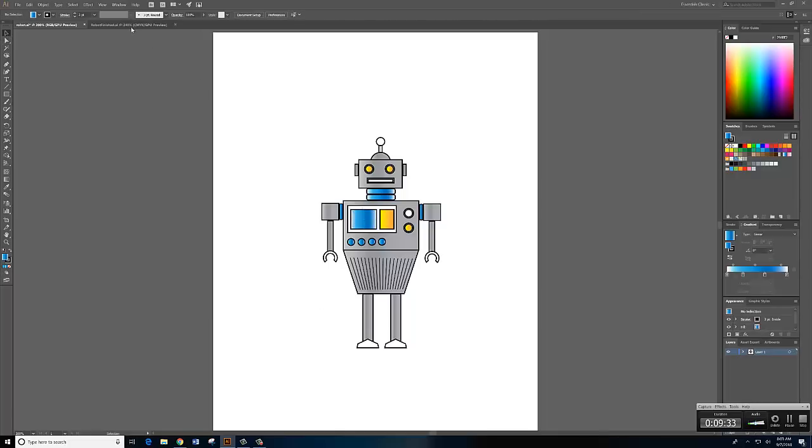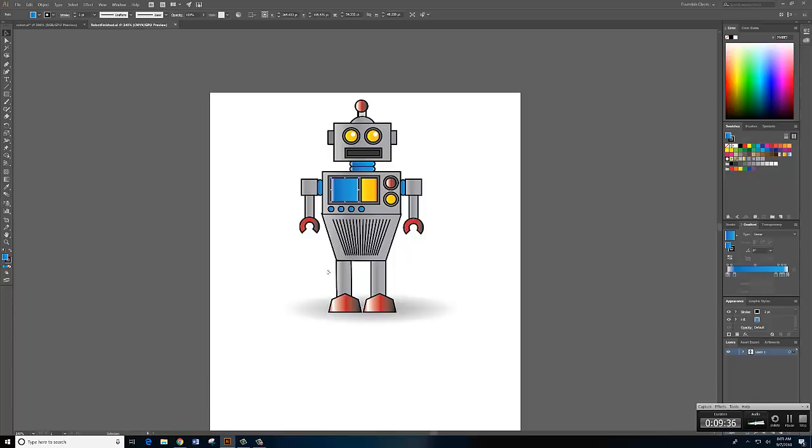Now we're going to create that red metal look. This one is a little bit different because it has a couple more shades in there. It has a red, then a white, then a red, then a black. And that's what creates the shine, is that little strip of white, and then the shadow on the right, which is the black.